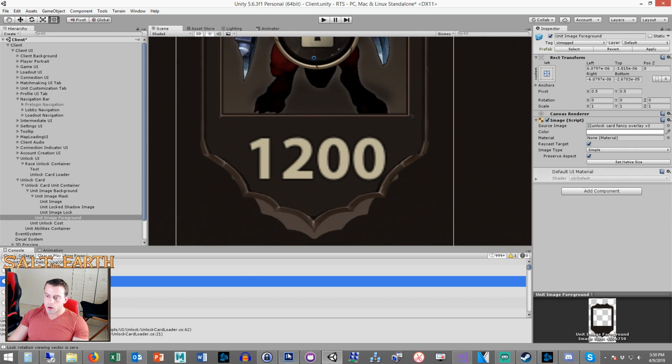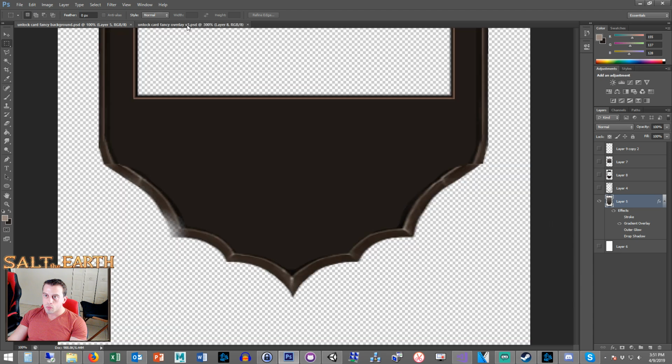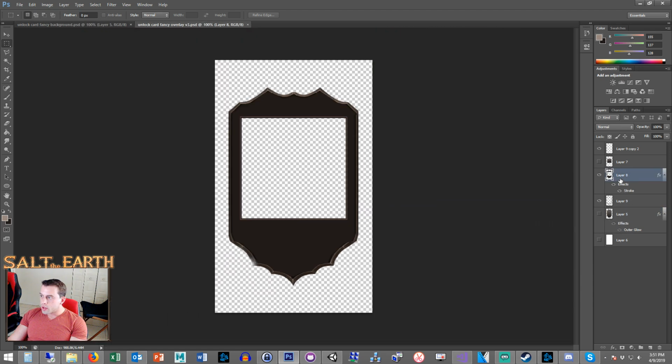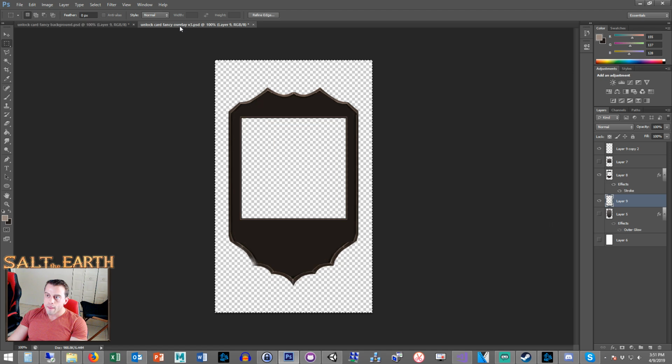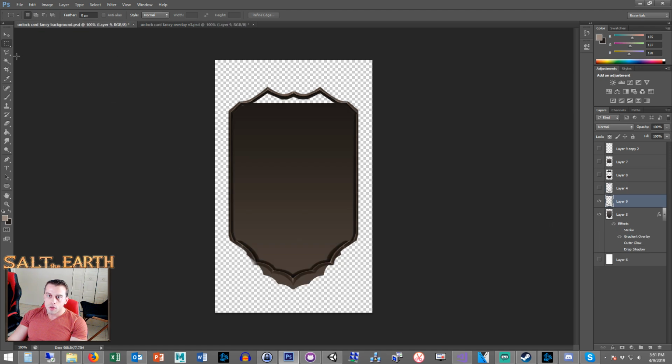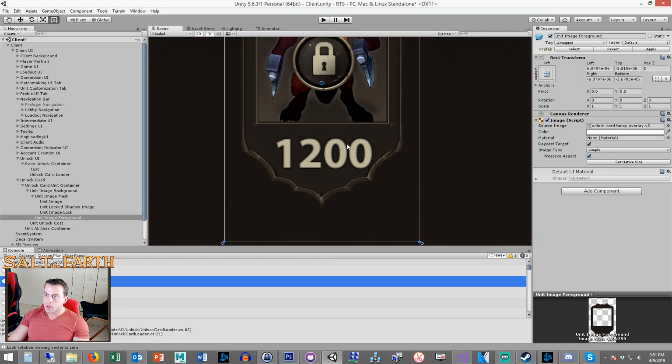Okay, let's go ahead and copy this layer, put it in here. Okay. And select inverse, and we'll delete that. There we go. We can just delete the layer we added. There we go.